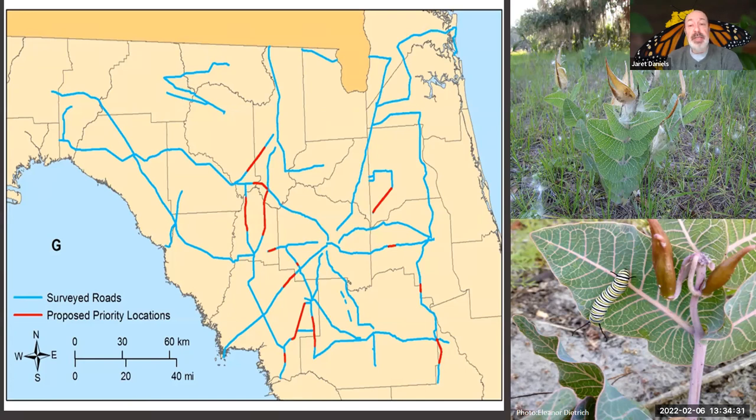And this is important because obviously this is an early season milkweed, and mowing at the wrong time could not only be directly deleterious to monarch butterflies using these plants, but it could also essentially reduce the reproduction of those plants, cutting off flowers or developing seed pods. So the ultimate goal here will be to mow late enough in the year where there has been at least one generation of monarchs using these plants, and late enough after the fact when these plants have actually fully set seed and the seeds have dispersed. So these populations do not become ecological sinks, but they can grow over time in support of the monarch.